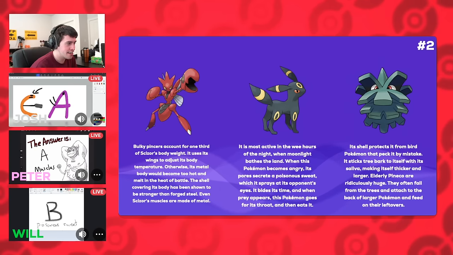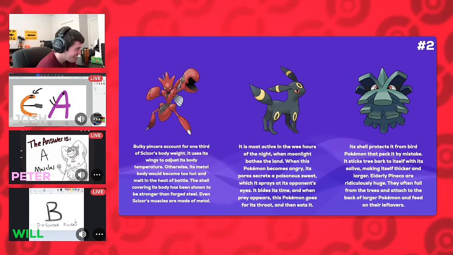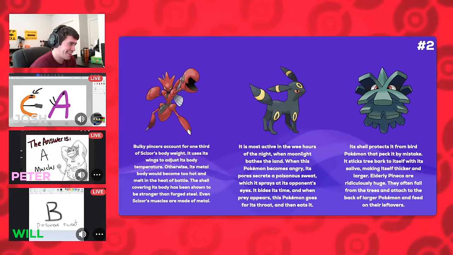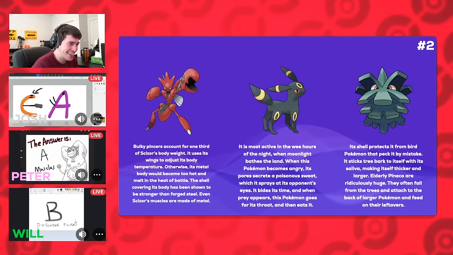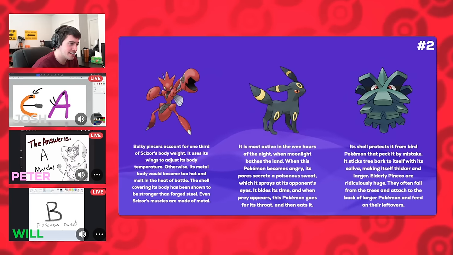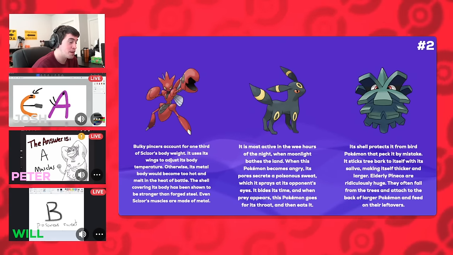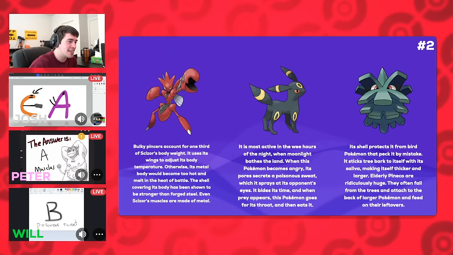So when this Pokemon becomes angry, its pores secrete a poisonous sweat, which it sprays at its opponent's eyes. I would feel stupid not to guess that one. Because if that's wrong, I'd be like, well, of course it doesn't do that. Okay. Well, if the other two are true, that could also be true. Unfortunately, Will, Umbreon sweating poison is, I think, one of the weird things I do remember about Umbreon. Spraying it in the eyes could be the made-up part.